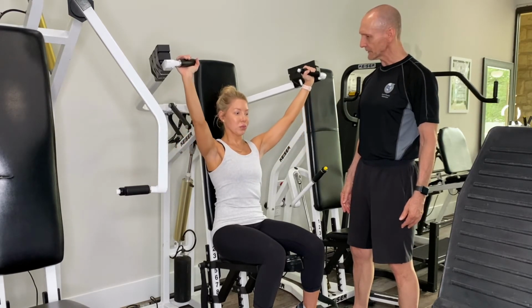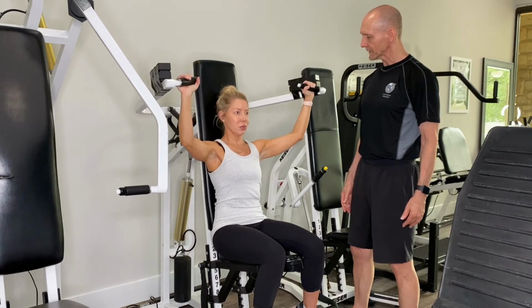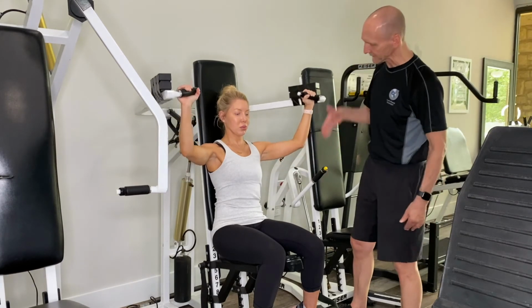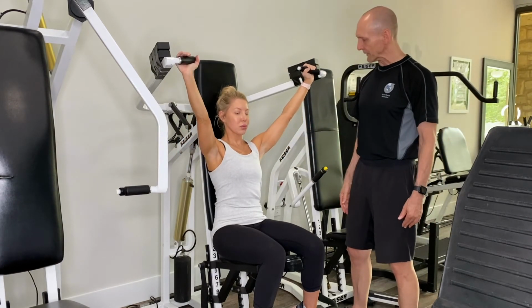Smooth motion, little pause at the top. And so now she's got more of that up and down motion and her elbows are not driving backwards.